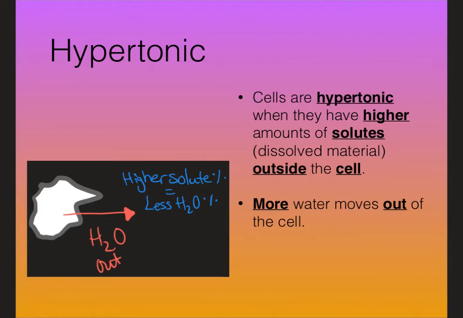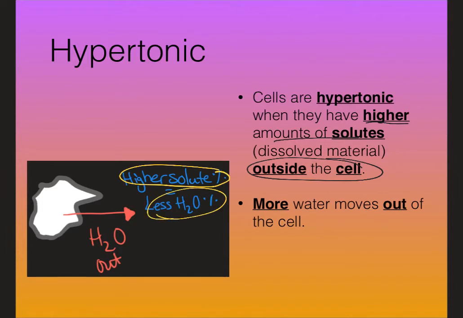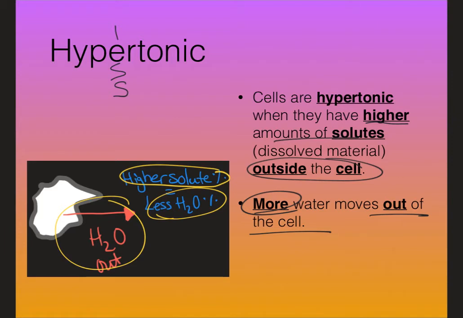A cell that is considered to be hypertonic, let's look at this one right here. Hypertonic means that they have a higher amount of solutes outside the cell. If there's a higher percentage of solutes outside the cell dissolved in water, the percentage of water in this entire solution is less because you just have a higher number of solutes. Because you have less water out there, we need more water to move out of the cell. And that's what you see happening right here. More water is moving out of the cell. To help us remember what's going on with hypertonic, we're going to write the word less. When a cell is in a hypertonic solution, we are expecting water to move out. It wants less water, so water is going to be moving out of the cell.